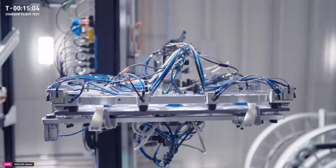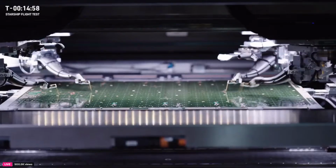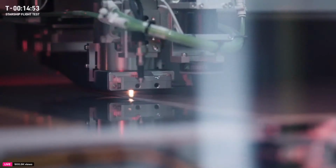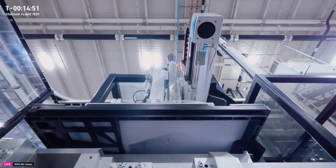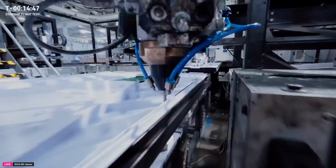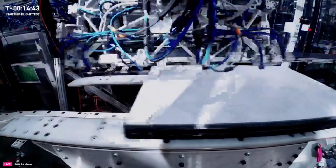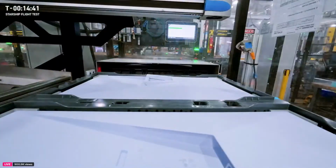When you manufacture the product that you design in-house, you're forced to live with the mistakes. What that means is that you're very motivated to quickly innovate and iterate such that you can rapidly improve the process. Our previous generation of the production line was maxed out in terms of capability, and the demand for Starlink has kept growing. So when we sat down to design this factory and this version of our production line, we were really forcing ourselves to innovate.